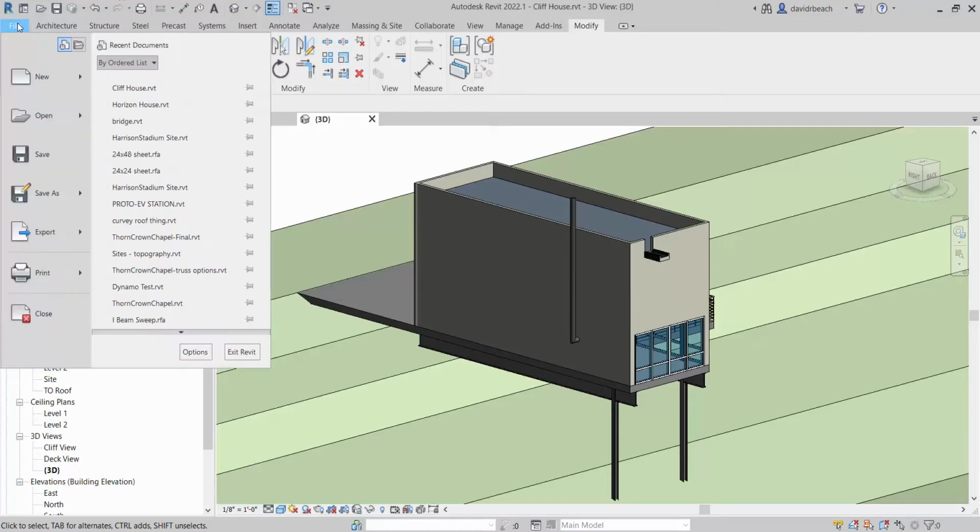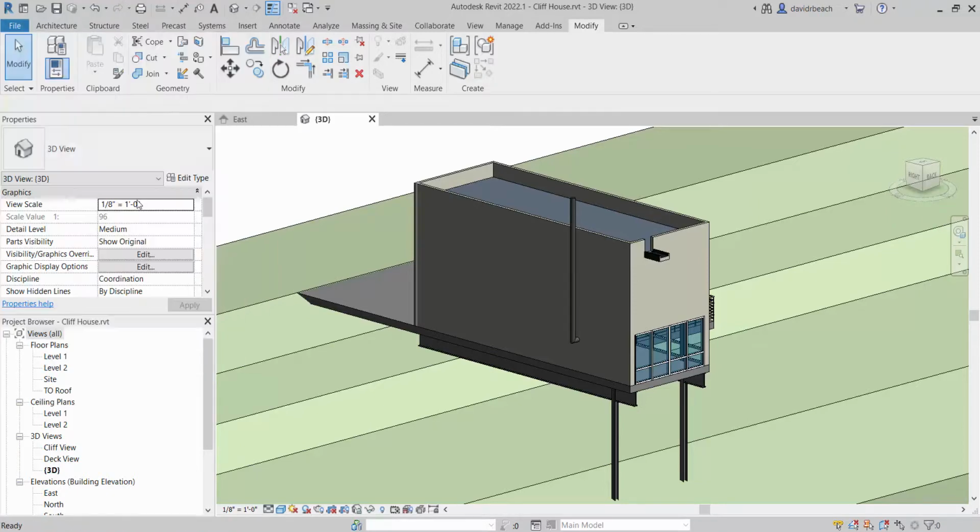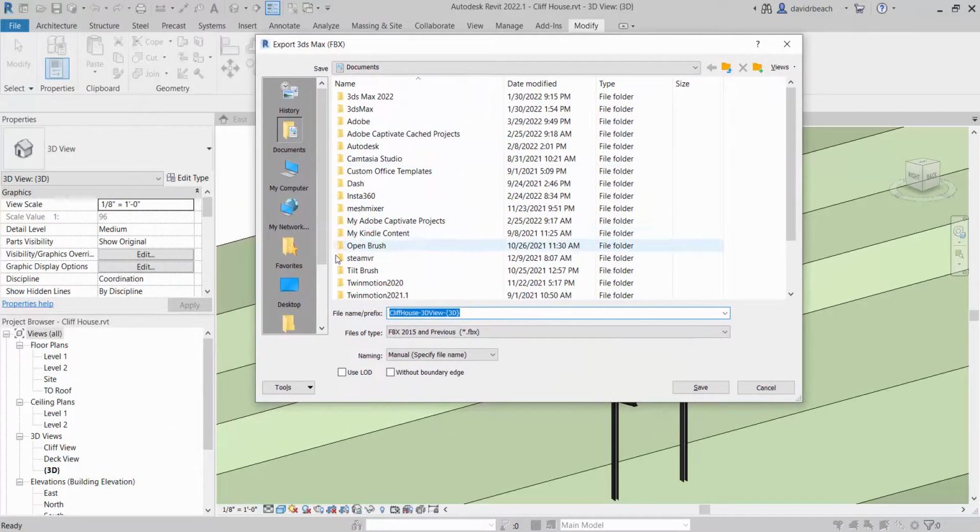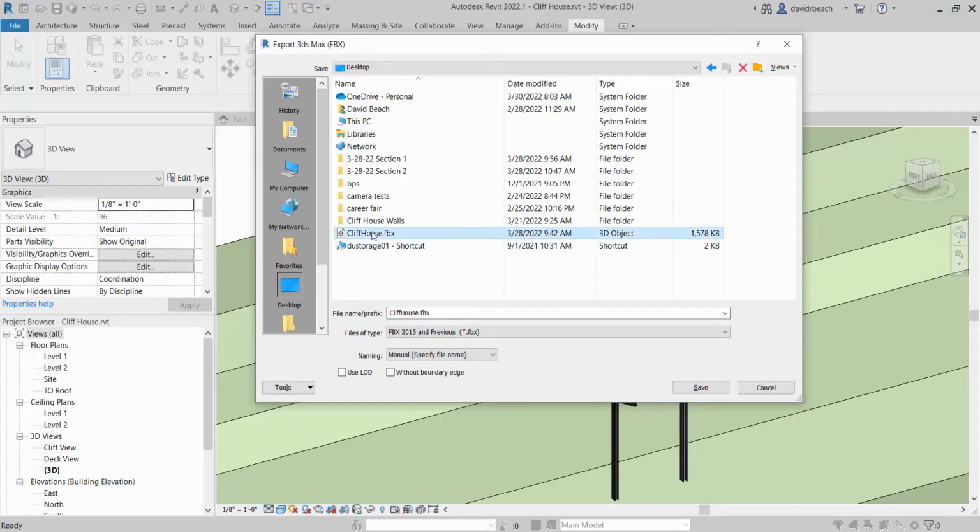So let's go File, Export, FBX. Typically, I would say at this point, create a new version. If I'm working in Revit as an individual, I'm always creating new versions and putting the date after them. That way I'm creating my own backup system. With Revit to Twinmotion, using this method, we're always overwriting our files, so that I can simply update my file, not re-import it.